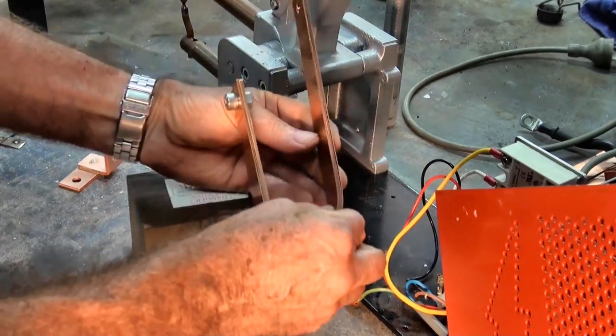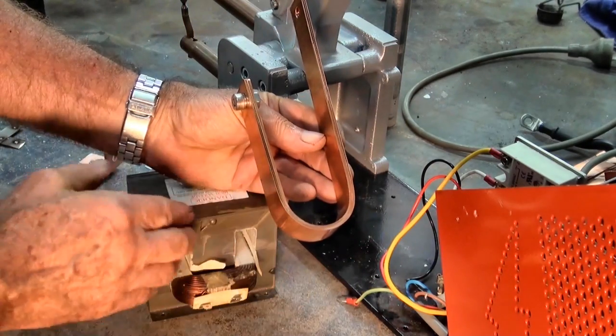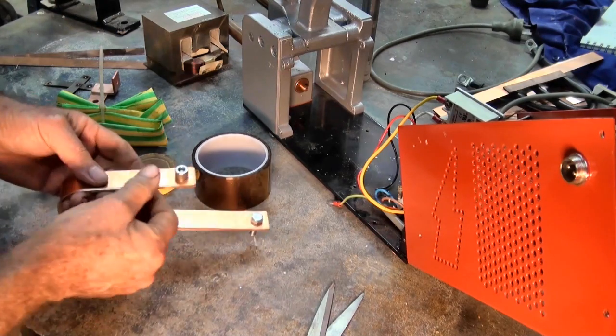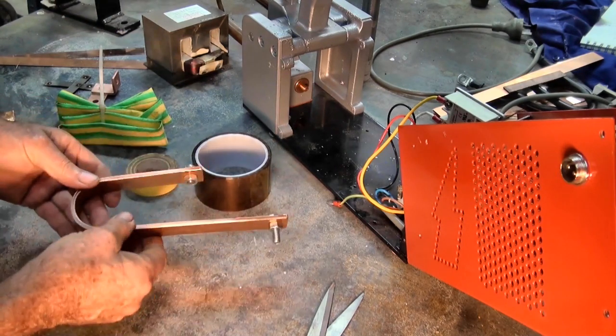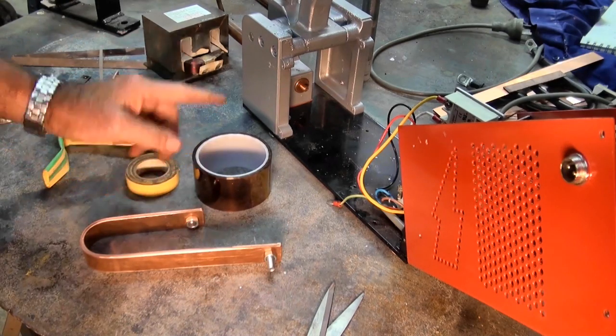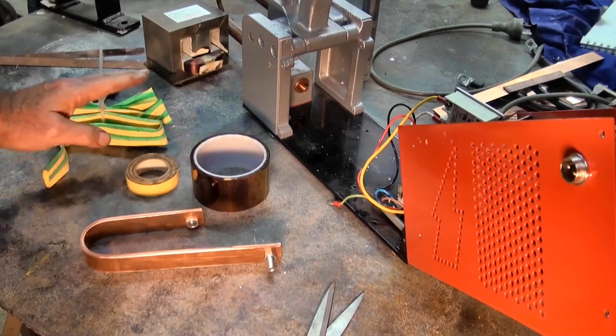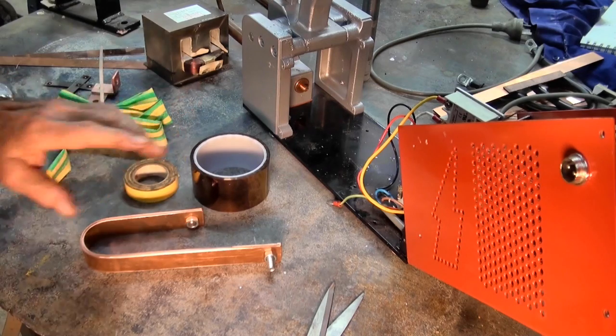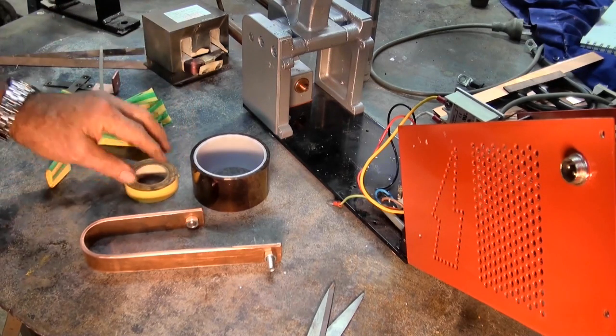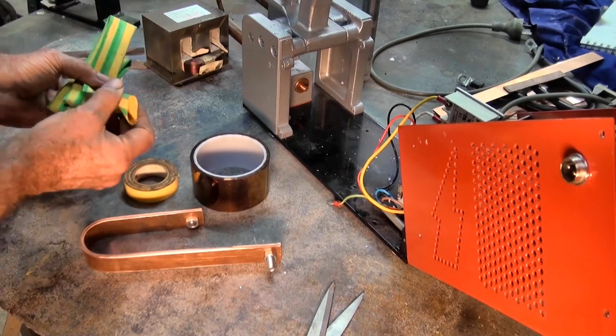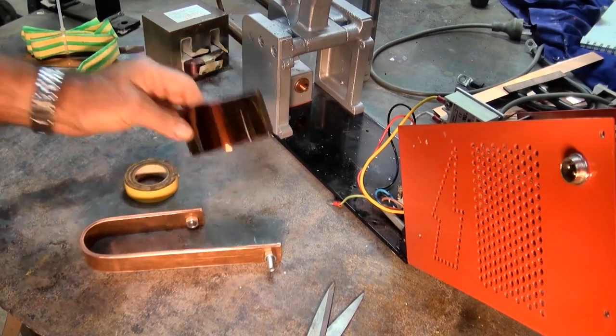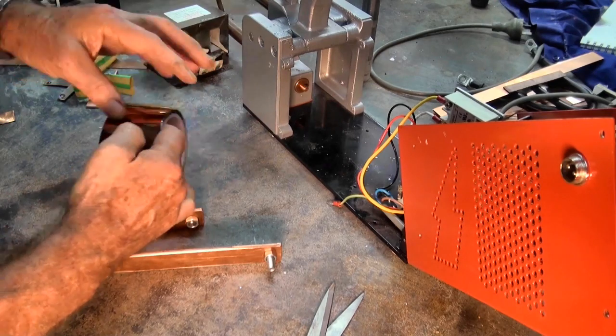So, it's just going to bolt in place like so, and then the secondary is going to bolt onto that. So, I like that, that's a slightly more elegant solution, and I did the calculations on the cross-sectional area of this, and it exceeds what I need. So, that should be fine. So, I'm going to go ahead and do all the insulation on the secondary now, put it inside the transformer laminations, and we'll do a mock-up and see how it's going to fit. I've just been round and just rounded these edges off slightly, just so that they're not going to cut any of the insulation that I put over this. So, I'm going to start with Kapton tape, which is like a heat-resistant or heat-proof tape. I'll follow up with ordinary insulation tape, electrical insulation tape, just to bind all that up and make a soft edge on it. And I've got some of this large diameter heat shrink, which I'll use to finally cover the whole lot. So, the challenge is going to be to get this stuff on without wrinkling it too much.